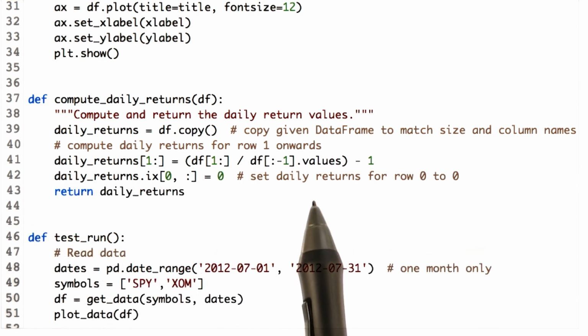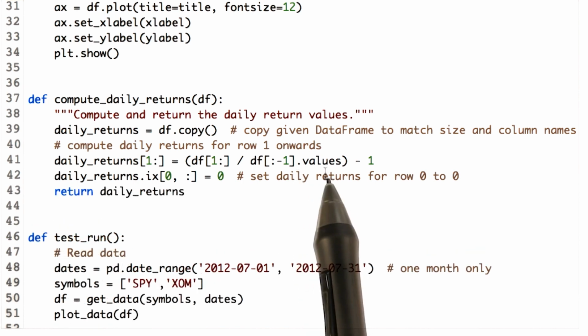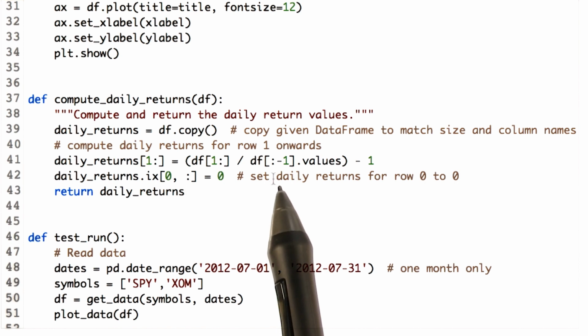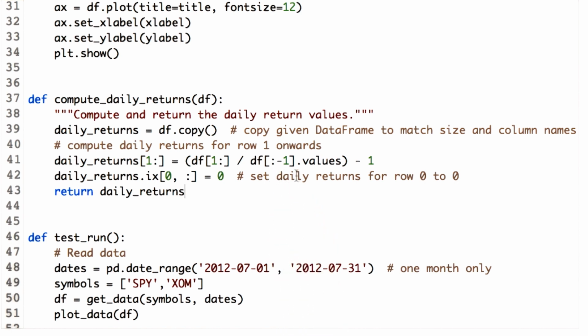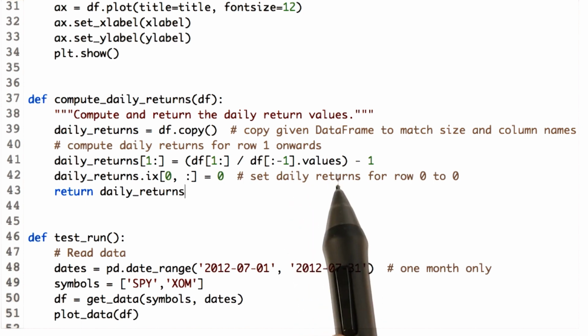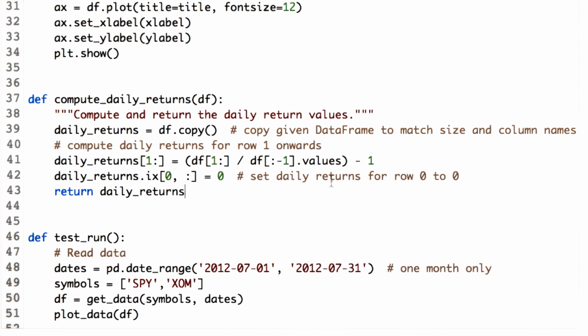You must be wondering, why did we use the .values attribute of one of the intermediate data frames? The reason is to access the underlying NumPy array. This is necessary because when given two data frames, Pandas will try to match each row based on index when performing element-wise arithmetic operations. So all our effort in shifting the values by 1 will be lost if we do not use the .values attribute. Okay, now let's run this.